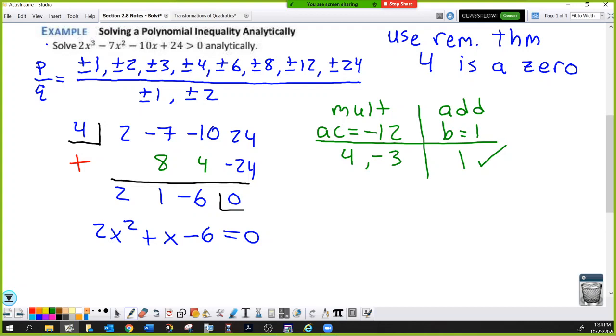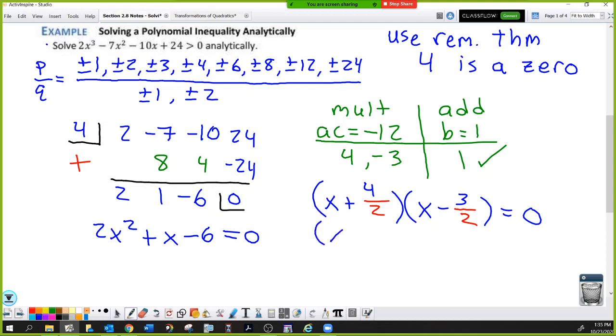No, those aren't zeros, because this is the Lizzie method. You have to remember what makes it the Lizzie method. What makes it the Lizzie method is you put an x in the front of both of your parentheses. And the values you found, 4 and negative 3, get written over your A value, which was 2. This red step right here is what makes it the Lizzie method. You would, if you could, reduce the fractions. And of course, the first one does, because 4 divided by 2 is just 2.